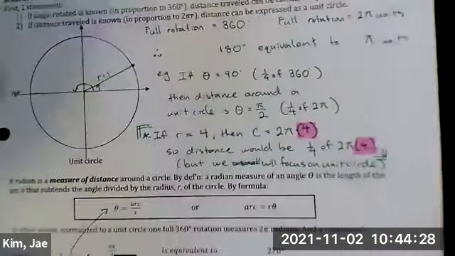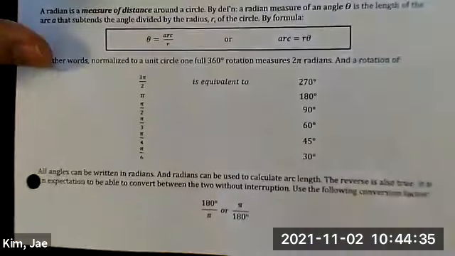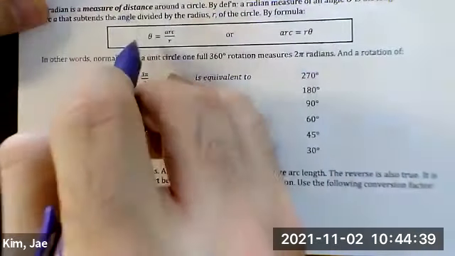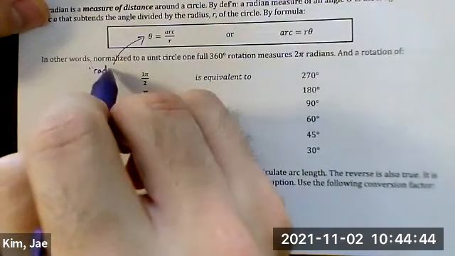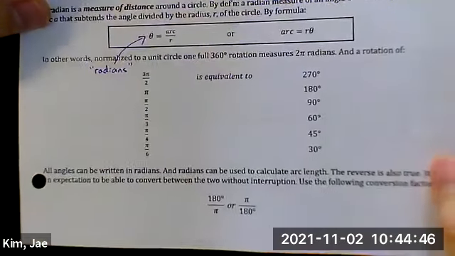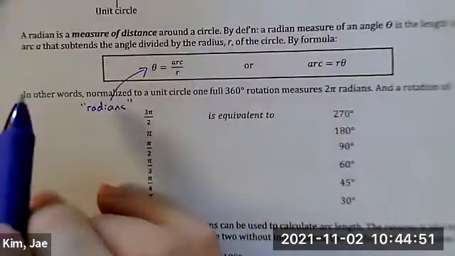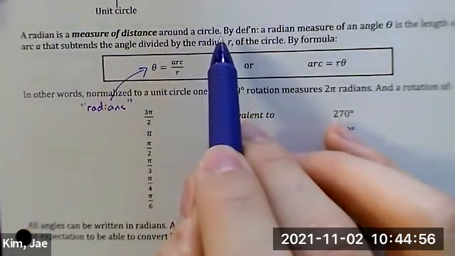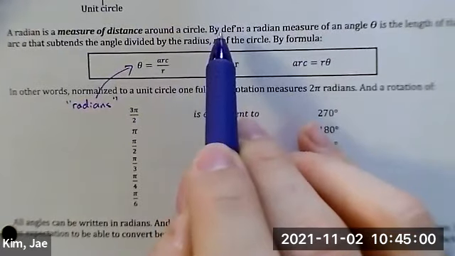Okay. So what I want to add is this little portion. If you want to think about this angle in terms of a distance, I'm going to refer to this as units not in degrees, but this thing called radians. And by definition, I'm going to read it right here. A radian is a measure of distance around a circle. Specifically, here's a funky way of describing radians.